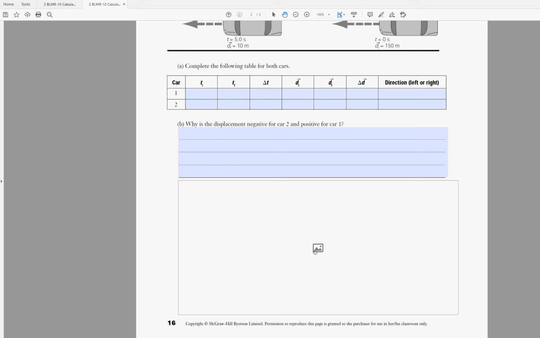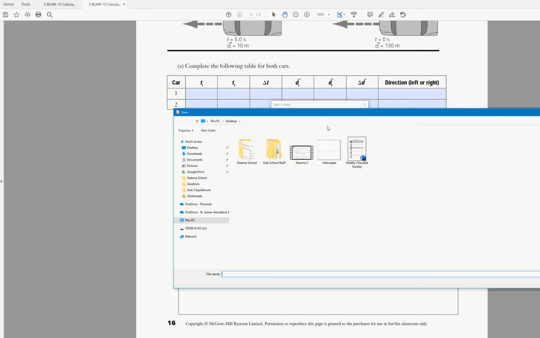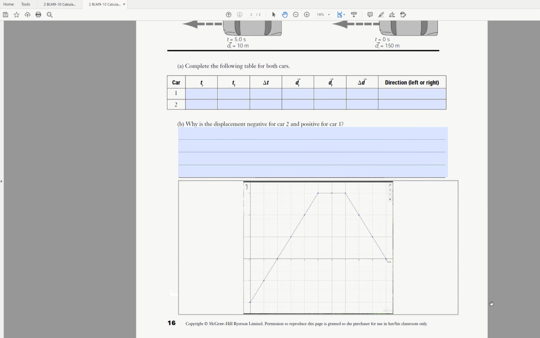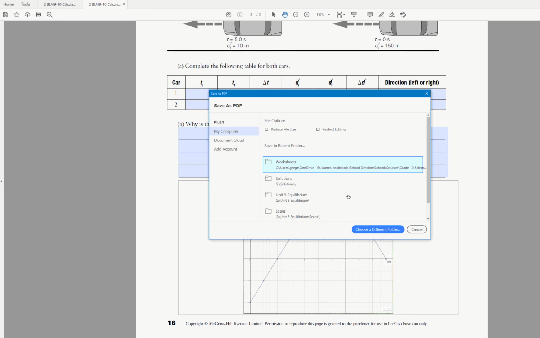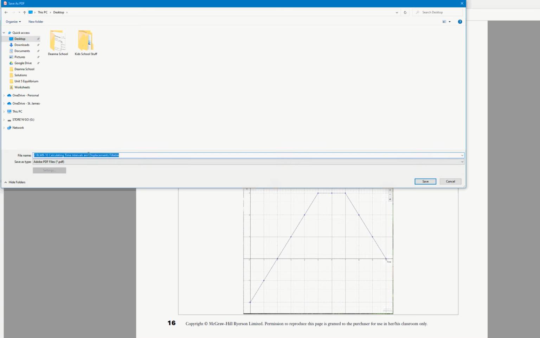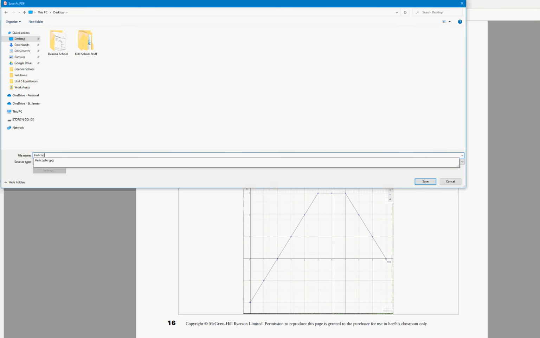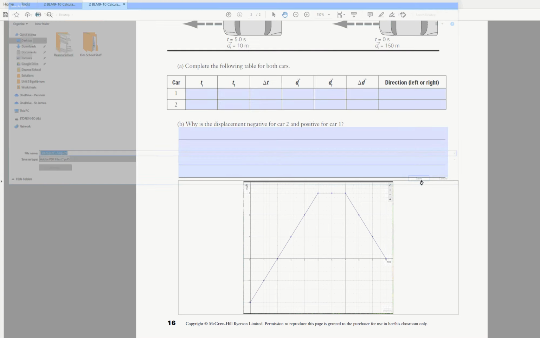And you might even need to upload a picture. So if you need to put a picture in here, you just click on the picture and then you browse for where you've got your pictures. So in this case, maybe it's the helicopter graph. And there it is, it's installed right in here. Okay, so then what you're going to do is save this. Save as, I'll just save it on my desktop. Okay, so it's a PDF.